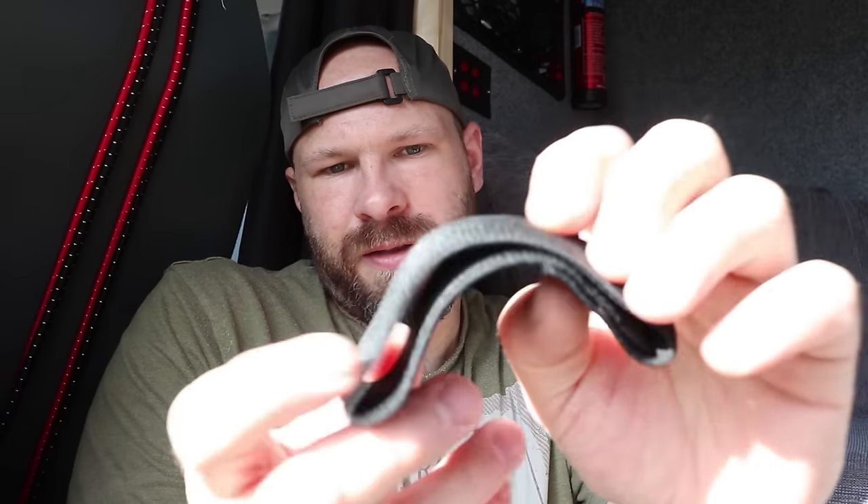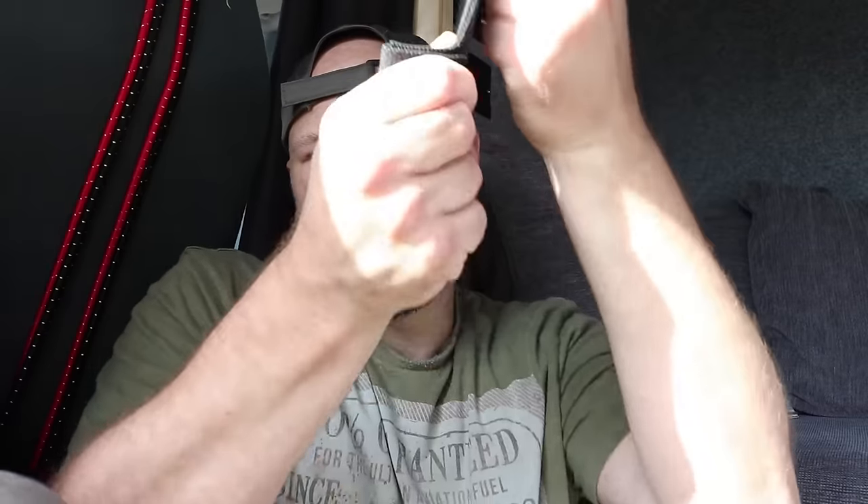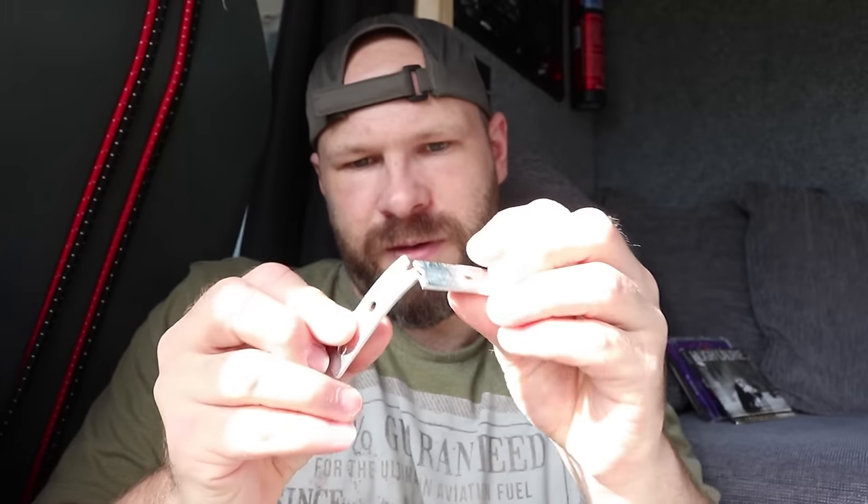The solution I've come up with is to use these fabric straps. They're slightly elasticated and were from a self-inflating mattress I bought — they just go around the mattress when it's rolled up, and I don't need them for that anymore. My plan is to screw these underneath the boards and they'll just dangle slightly outside underneath the cushion, so I'll be able to lift up the boards using those. The brackets I'm using are just one half of an angle bracket — I've cut those in half, I'm going to flatten them out and smooth them off a little bit, and then they'll be perfect for attaching the straps.